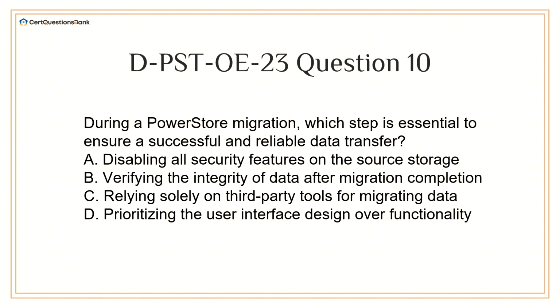During a PowerStore migration, which step is essential to ensure a successful and reliable data transfer? A. Disabling all security features on the source storage. B. Verifying the integrity of data after migration completion. C. Relying solely on third-party tools for migrating data. D. Prioritizing the user interface design over functionality.